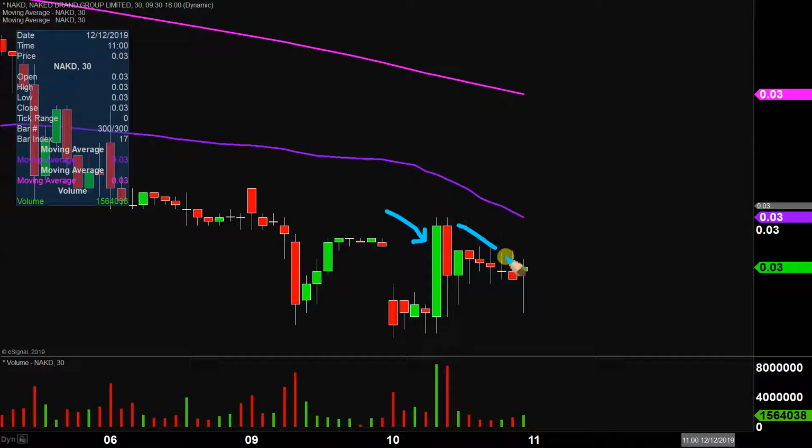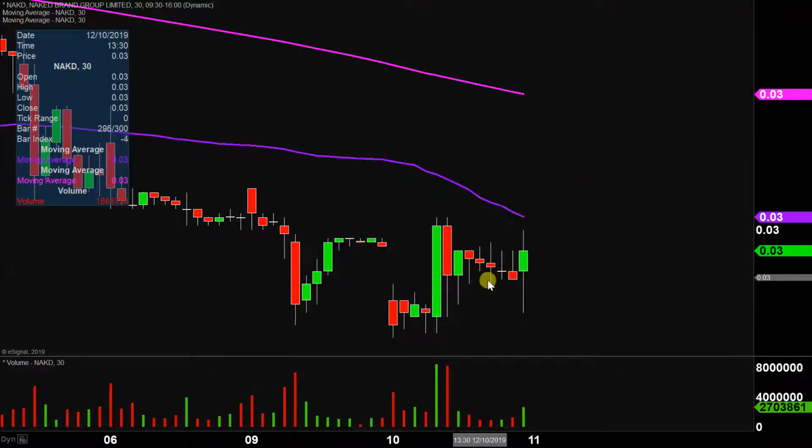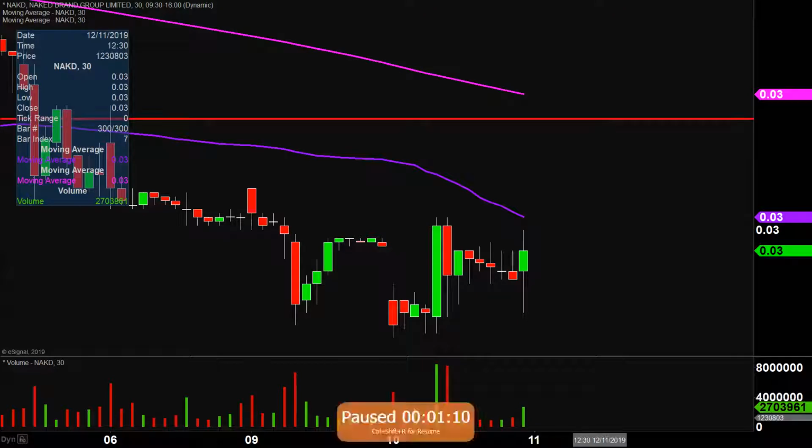Now, granted, the price did slowly pull back, but the idea here is that the price still did show the capability to get some upwards movement. Now, does that mean that it's for sure going to skyrocket going forward? I'm not saying that. I'm just saying it at least makes sense to wonder and keep an eye on it with the thought of, maybe there's going to be some sort of bounce back to the upside.